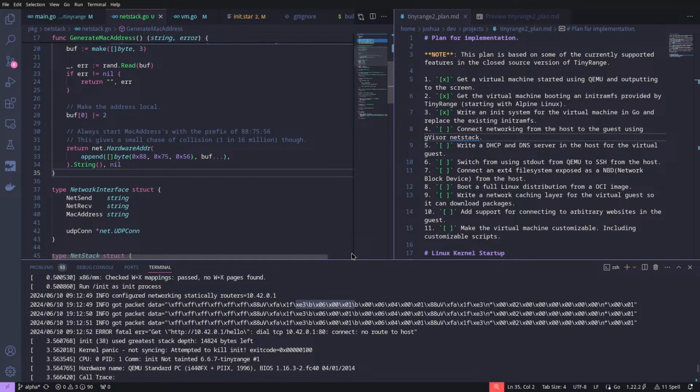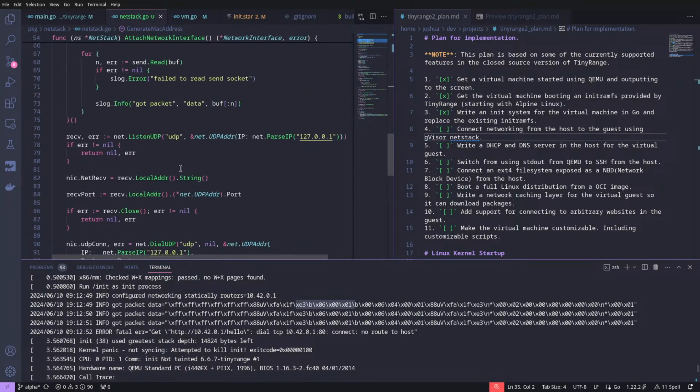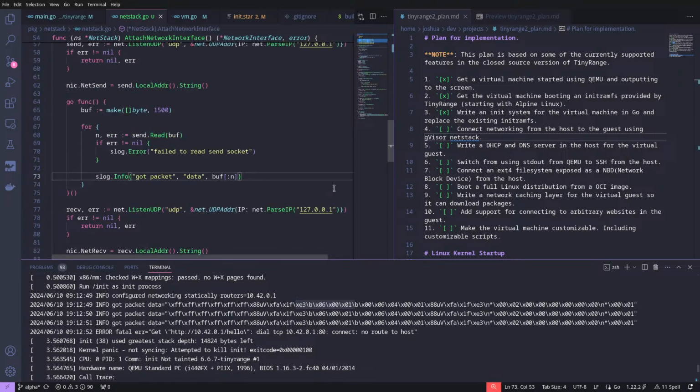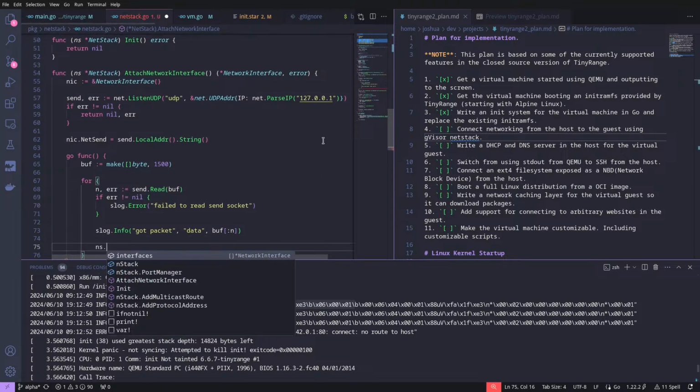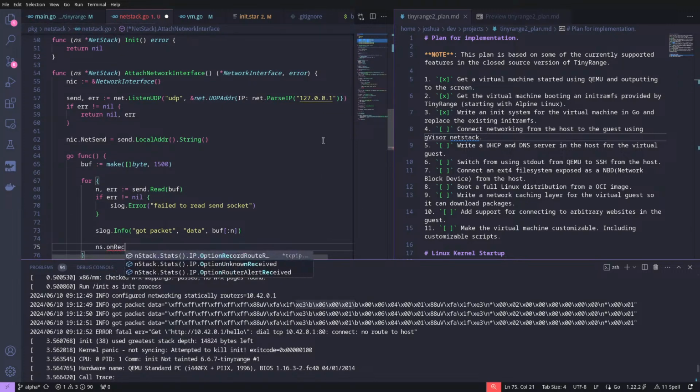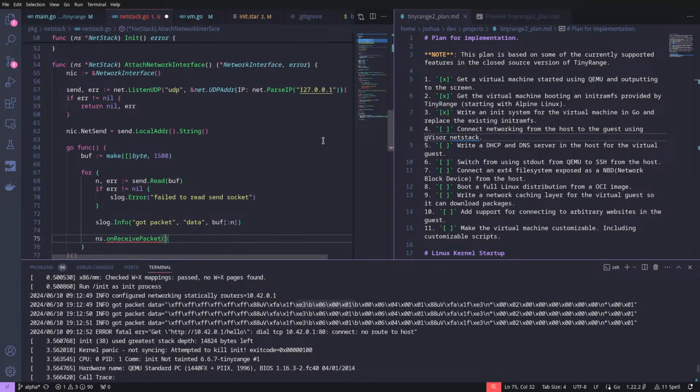So now we actually need to do something with this traffic. So we will just keep logging that, but we will also send it. So on receive packet, we will have an on receive packet method that just takes the slice that is the packet itself.